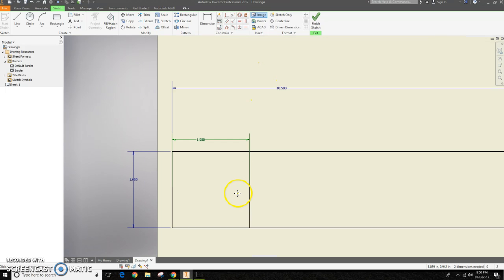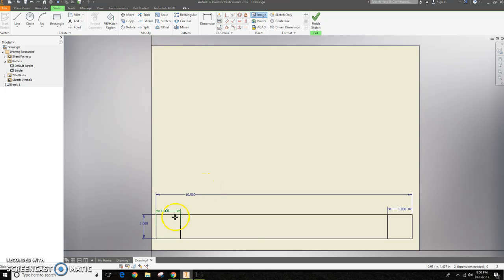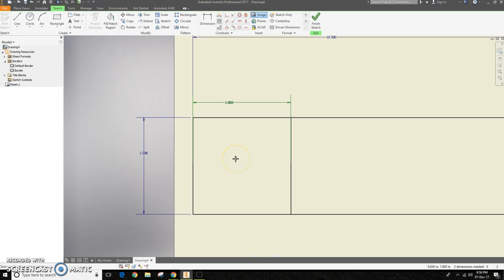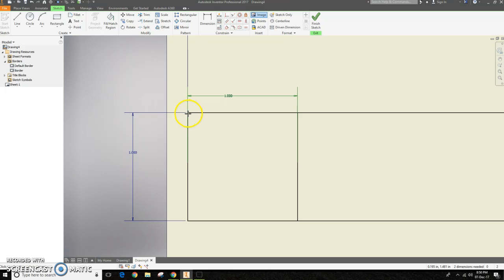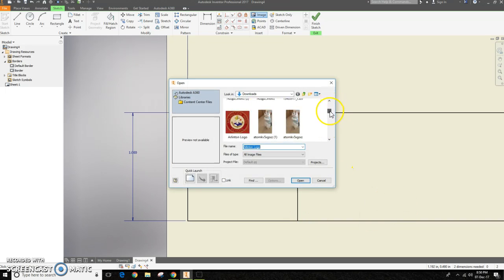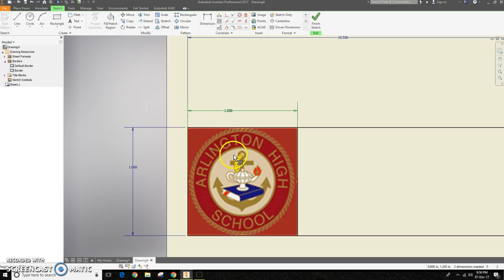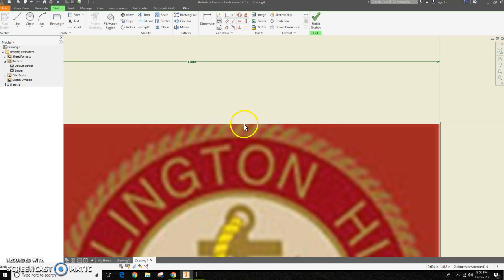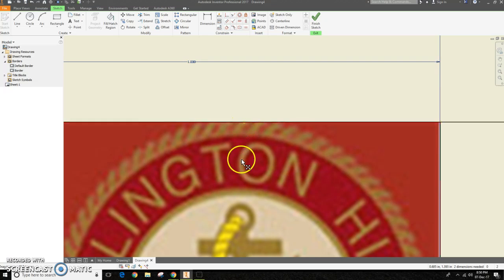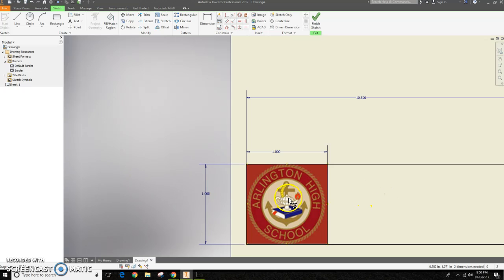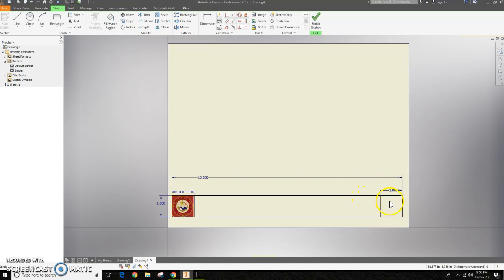To add the images, I'm first going to zoom in where I want to add the image. Now, remember, you do not have to use my images. I'm going to draw the box where I want the image to go. Try to get as close to the lines as I can. I want this image right here. It's a pretty good job. Almost exactly where I'm going to hit escape. I'm just going to zoom in a little. See how there's these grips? I'm just going to nudge that up a little bit. And that's pretty good for me. It's good enough. When you zoom out, you don't see too bad.